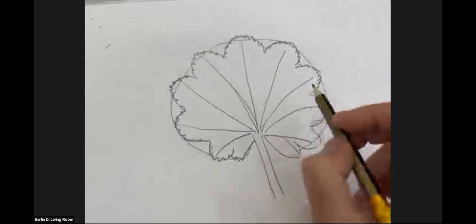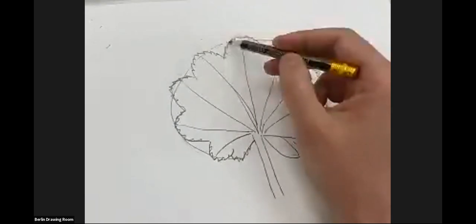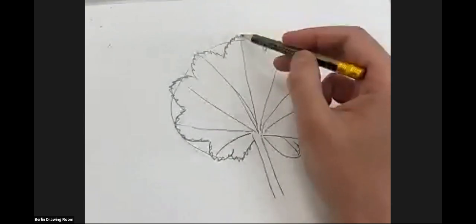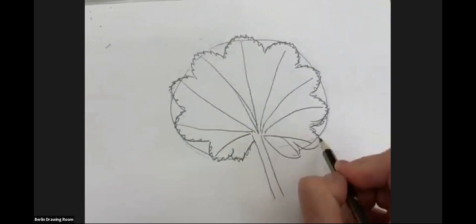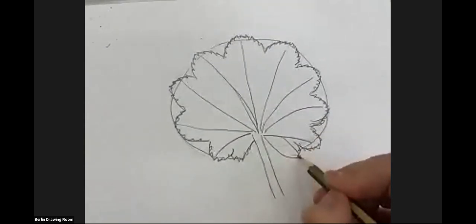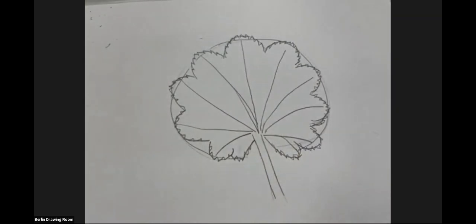You might notice that they change direction in the way that they're facing. So all the points, they curve towards the middle, and the middle one at the very top is straight, and then they start curving in the other direction. So once you've gotten to that point, that is actually enough.